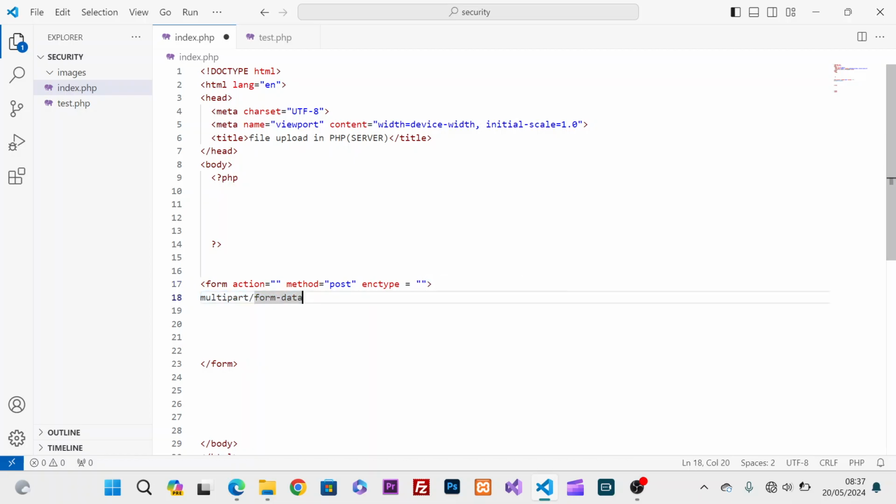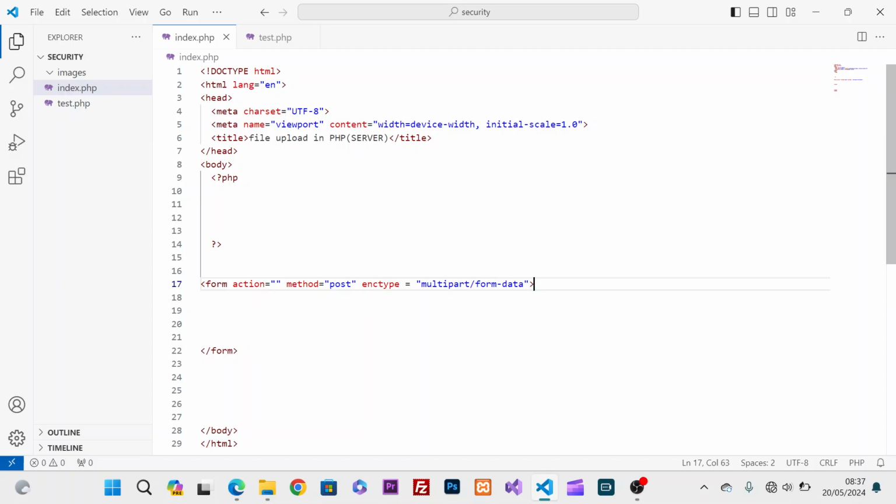If it is not this multipart/form-data, it is not going to work.